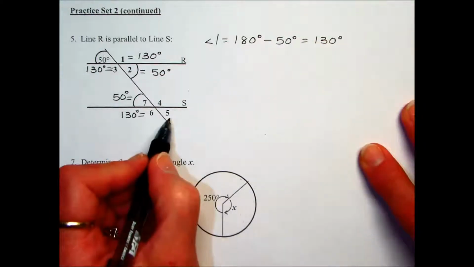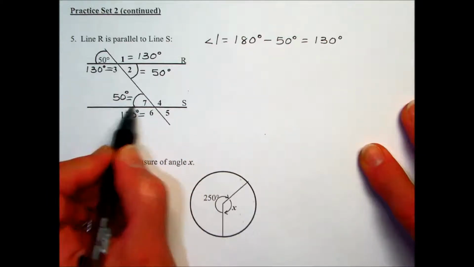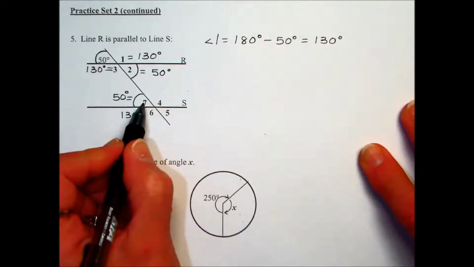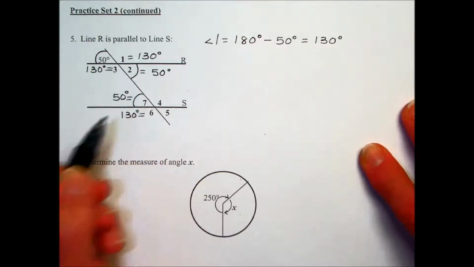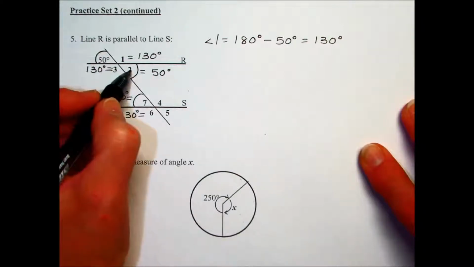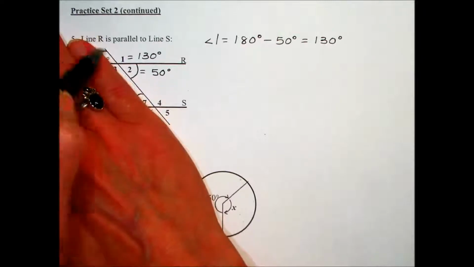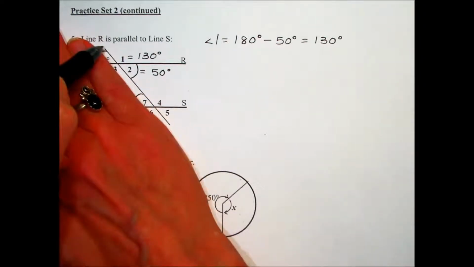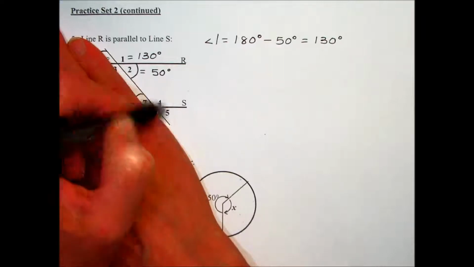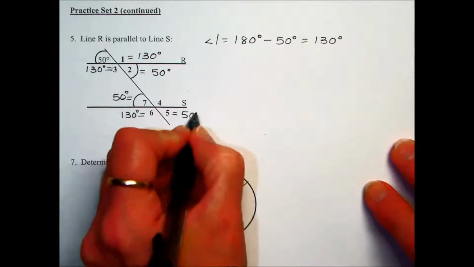We can find the measure of angle 5 because we have vertical angles here. 5 would have the same measure as 7 because they're opposite from one another, or using the corresponding angle relationship, the angle that corresponds with angle 5 would be angle 2. Both of these angles are to the right this time of that third line called the transversal, and they're both below the parallel line. That means angle 5 is 50 degrees.